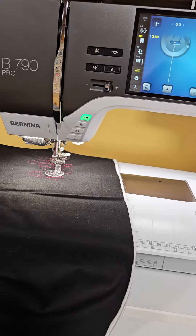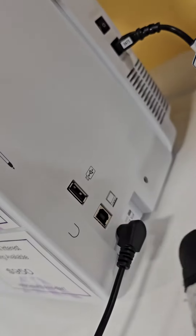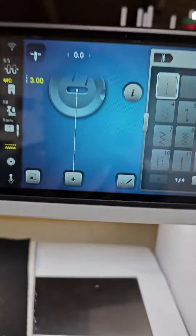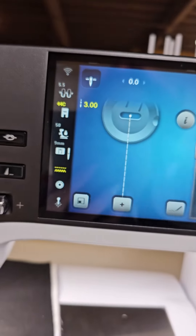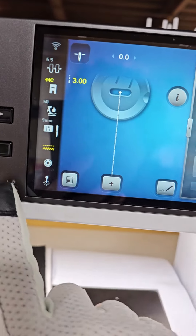I'm going to flip you over to this machine — I'm just demoing on the 790 Pro. As you can see, you do have the foot already attached. I have dropped the feed dogs, so over on the side you want to make sure you push in that little button. Make sure your foot is changed over to the 44C on the screen, and I have lengthened my stitch to 3.